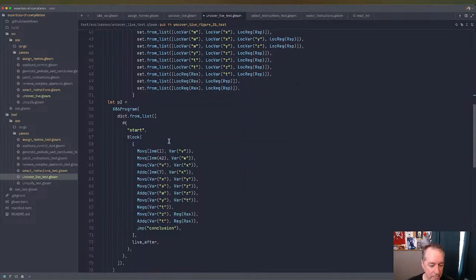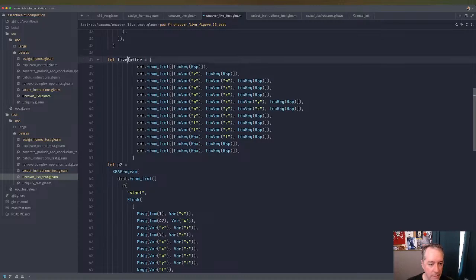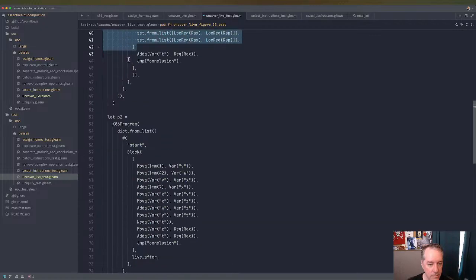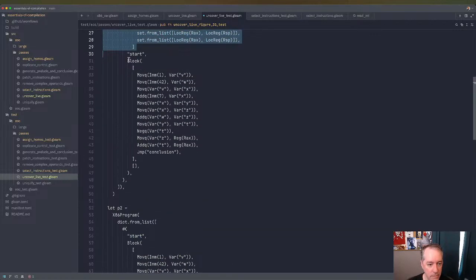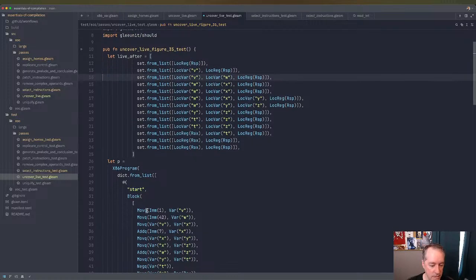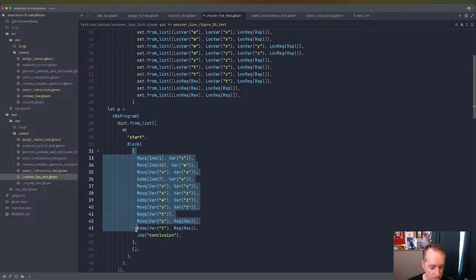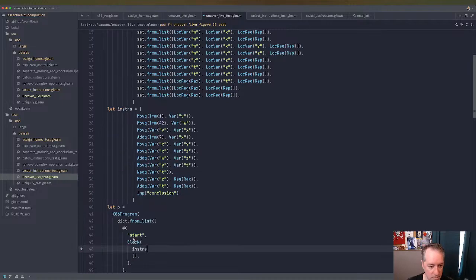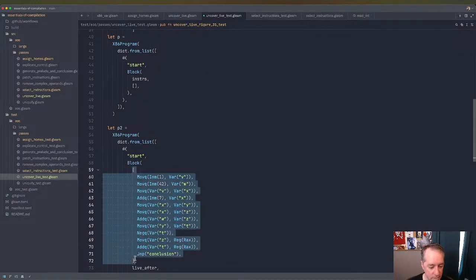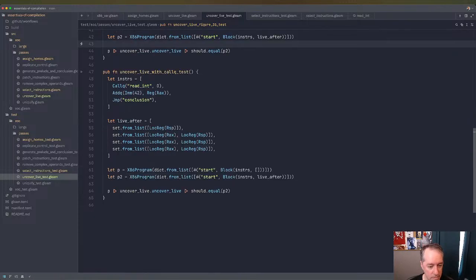Okay. And then let's move this way up. Okay, and then these will be the instructions. Extract variable. Oh, perfect. And this will be instructions.